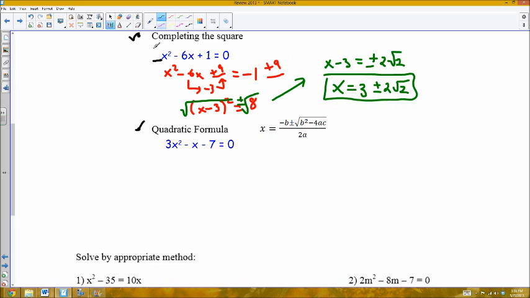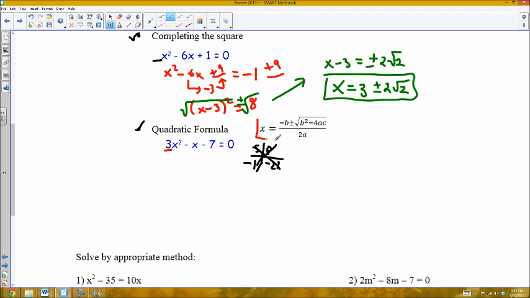Final answer. In the quadratic formula case, again, you can identify that by first checking to see if it factors. 3 times 7 is 21, so I'm looking for things that multiply to 3 times 7, which is -21, and add to -1. There's no two things that add to -1 and multiply to -21, so this is not going to factor, so that method I'm going to abandon. Since my coefficient of the x squared term, the a value, is not equal to 1, I can't do this by completing the square, so I'm left with quadratic formula.